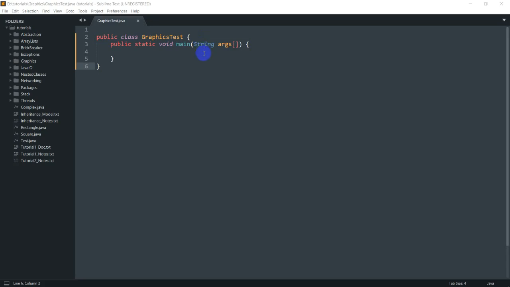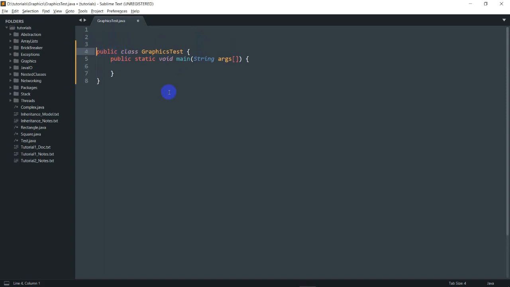Hi everyone. In this video, we are going to be starting with doing some graphics programming in Java, and this is going to be really interesting. So we are just going to be using two of the APIs that are built in Java. So we'll need to import those first. So let's import javax.swing.* first. That's the only one we'll need right now.